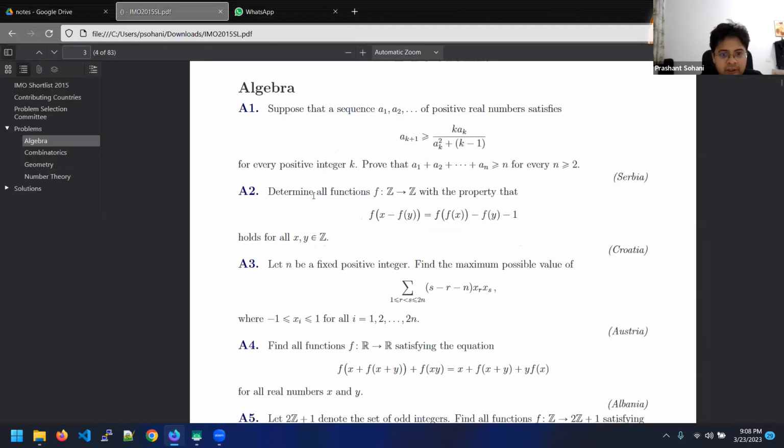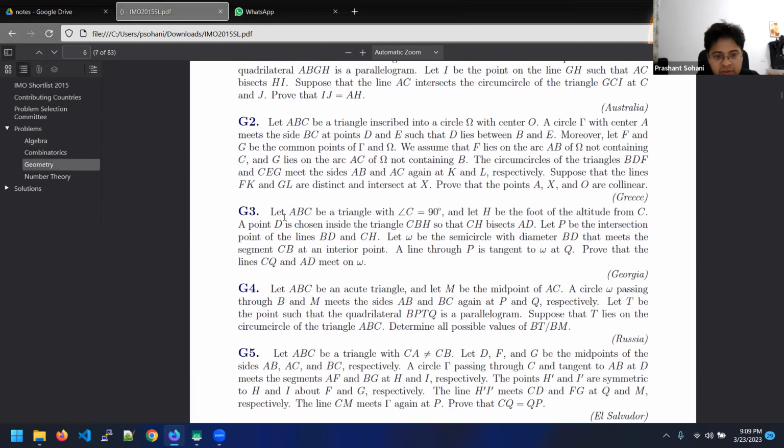Okay, so with that, if you look at the problems, last time we went through a bunch of problems, but due to time constraints, we had to rush through the ideas. We didn't really get a chance to go deeper into the solutions. So I thought, let us try something different today: let us focus on just 1 or 2 problems, but analyze them fully, so that we get all the aspects of that problem. I was thinking of looking at A4 and G3. These 2 problems, I have at least spent a good amount of time understanding the solution, and thought that we can discuss them.